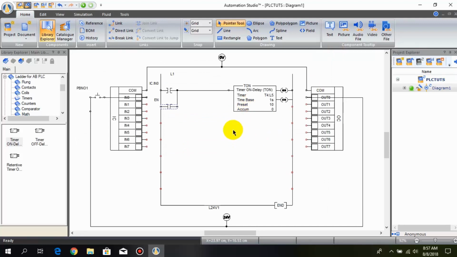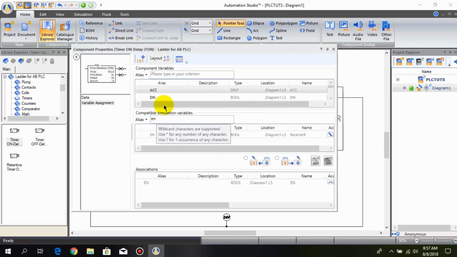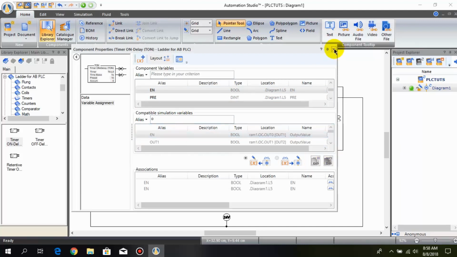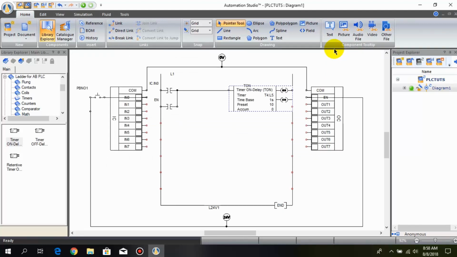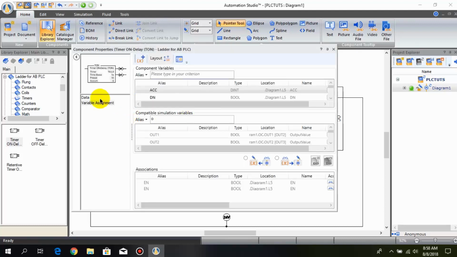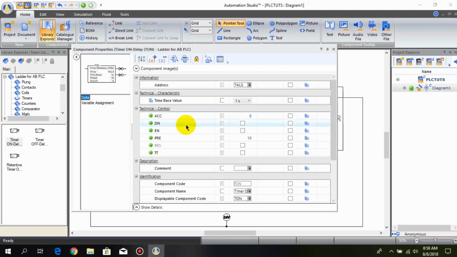Now we configure this timer, connect its EN bit with the output 0, and change its preset to 25 seconds.